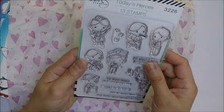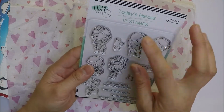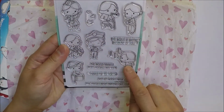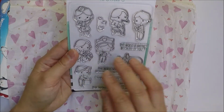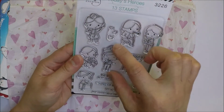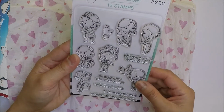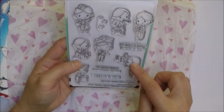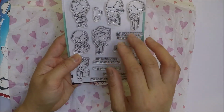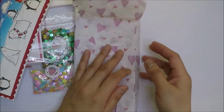And this is the stamp set that she sent me. It's from LDRS Creative, Today's Heroes. And these ones are super cute. I have the Christmas ones, and now I have more little people, because that's the one I don't have. So thank you so much for this, Chris. So you get a few of the images and also a few of the sentiments. So thank you again for this, Chris.